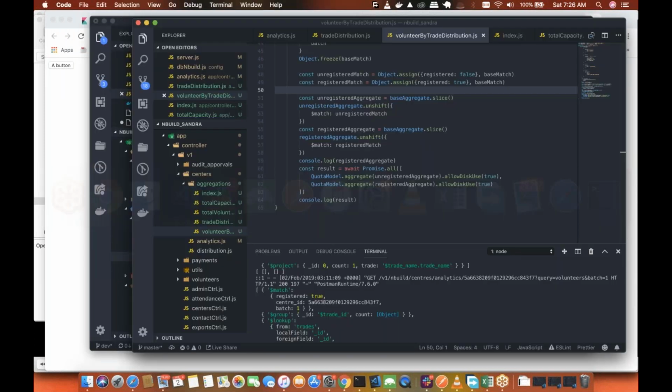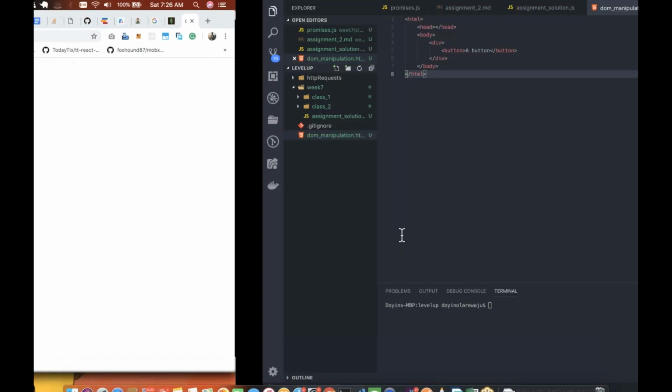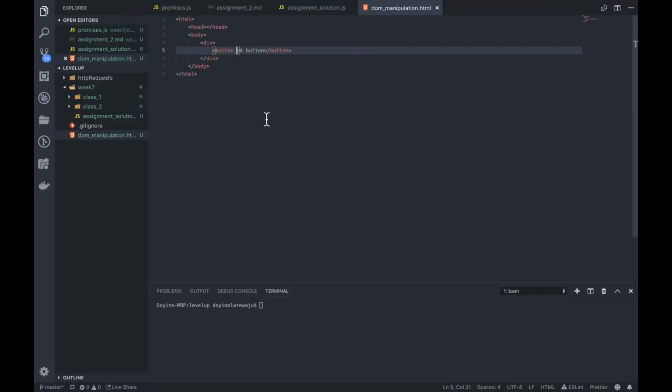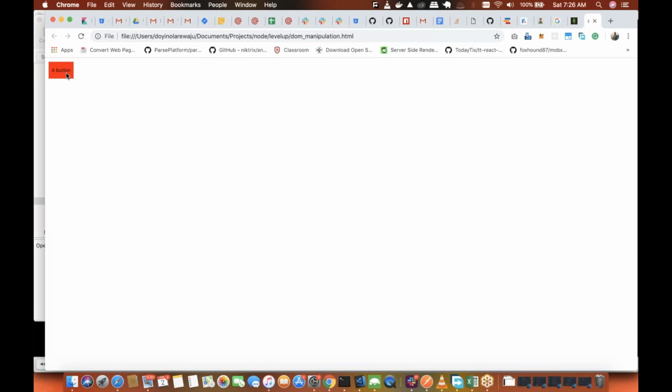Let me just make the button look a bit better, a bit more clear, because I think it's just plain white. Let me just make it red. Let's make the height. So I think the button is clear now.